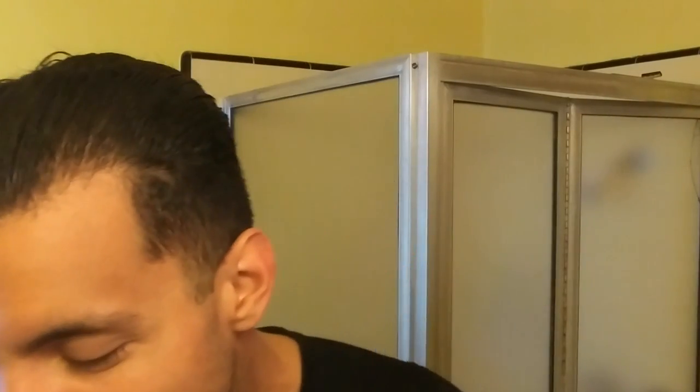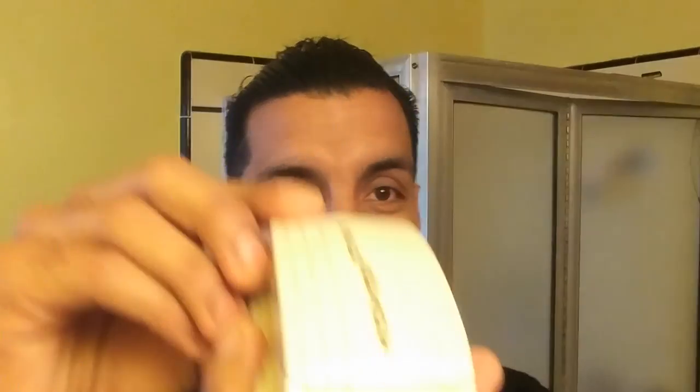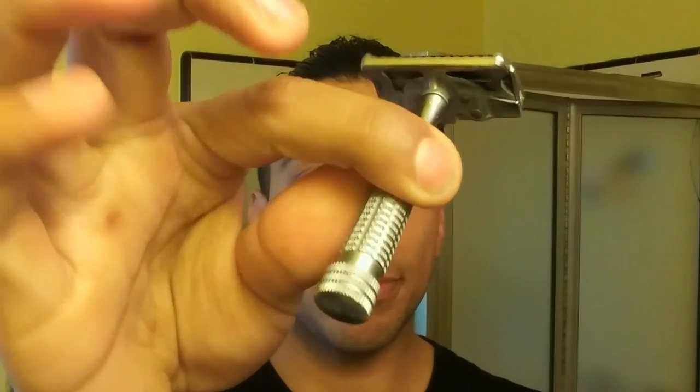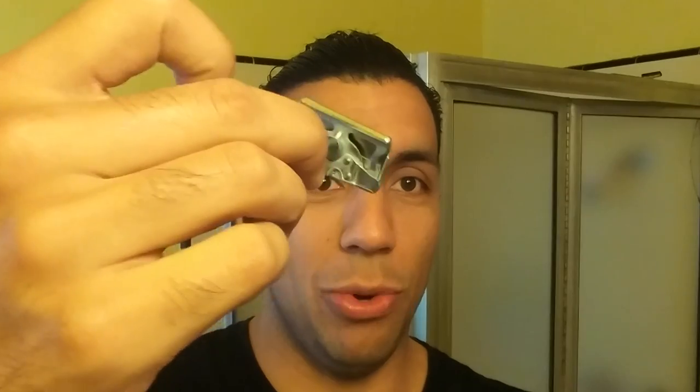Cheers. Today's razor is going to be a special razor. This is an old Ever Ready, and if I can get the case open, there you go. This is the Streamline, made in the 1930s. You can tell because the base at the bottom is hollow, has larger cutouts. The 1950s one, I believe, has much smaller cutouts. But I could be mistaken, I'm no expert. So let's rinse the face, wet the brush, and we'll get right into the shave.